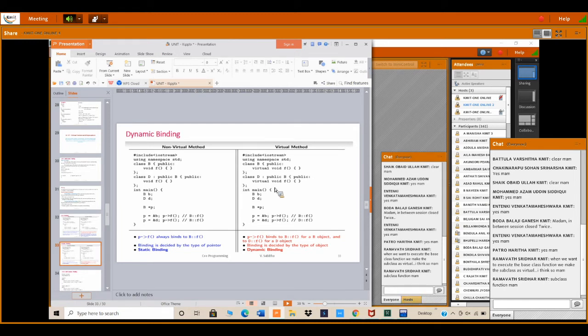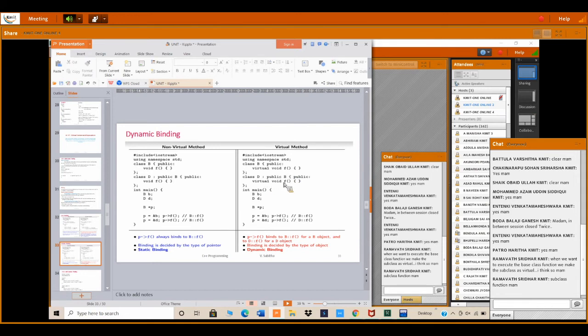What happens with a virtual method? If I create it as virtual at the first level, then in all the classes derived from B below, this F method will act as virtual itself.